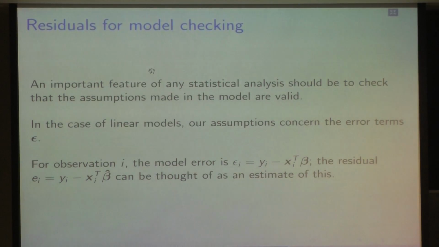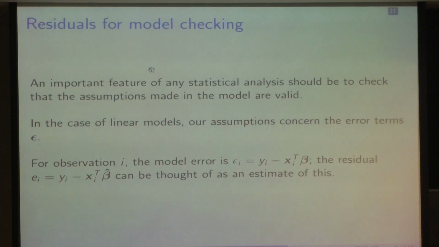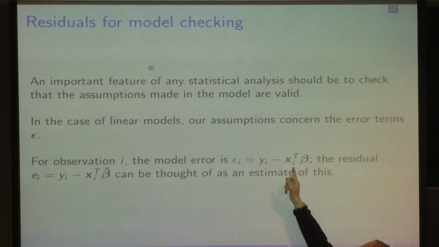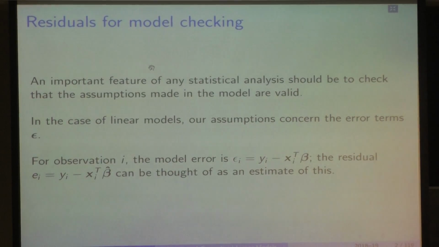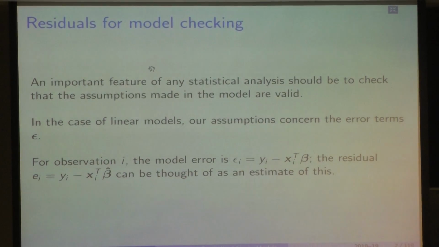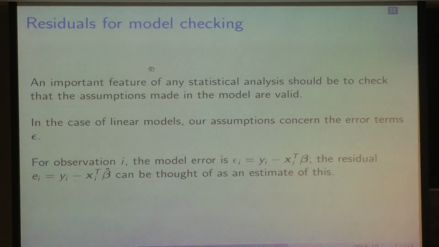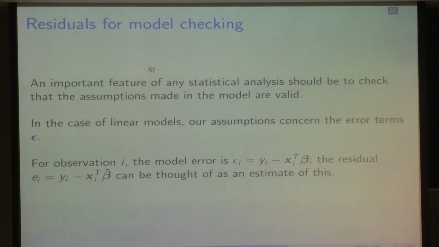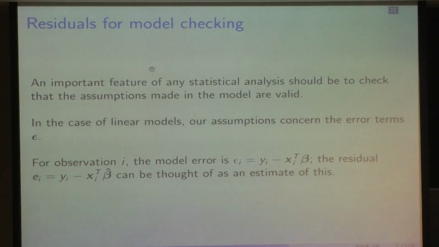Now, remember that you have the linear predictor, which for a given observation i is x_i transpose times the vector of coefficients beta, and the residual is then the observed value minus the linear predictor for that observation. Now, we then have an estimate of the betas, and from that we get a linear predictor for the estimated betas, and that gives us a fitted value, x_i transpose times beta hat. And the difference between the observed value y_i and that fitted value is the residual.